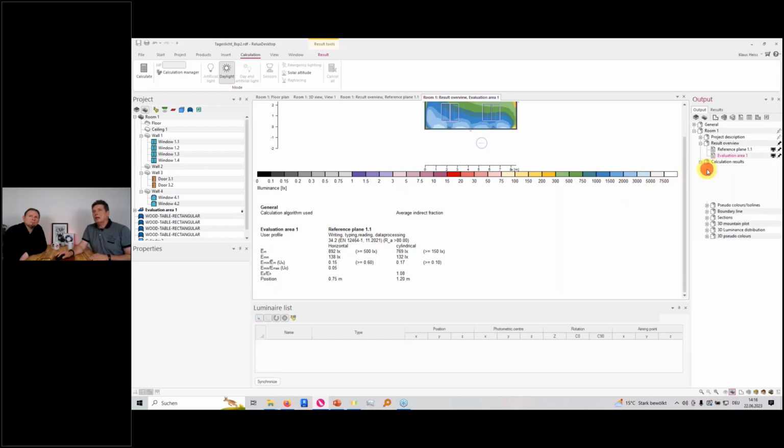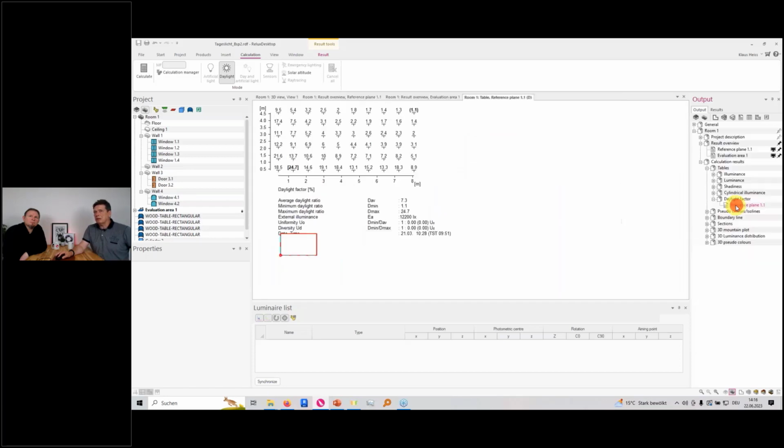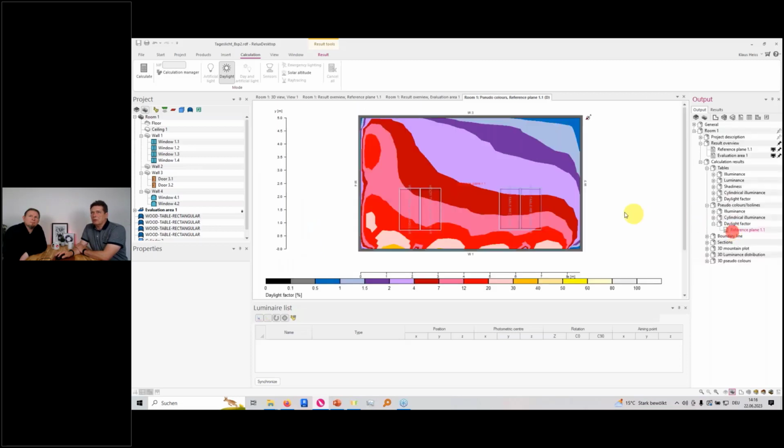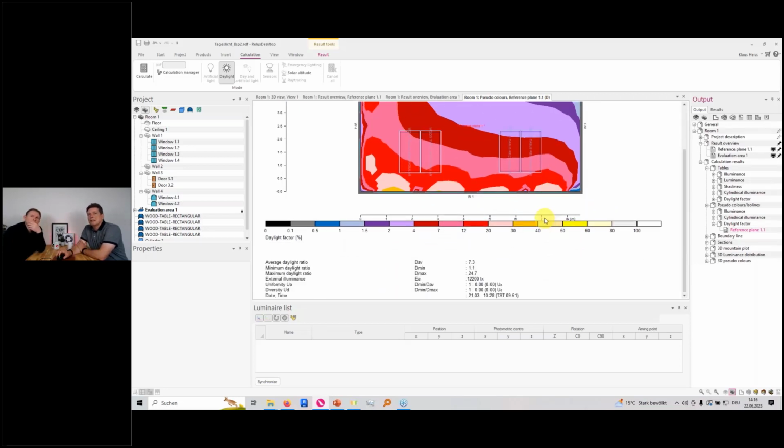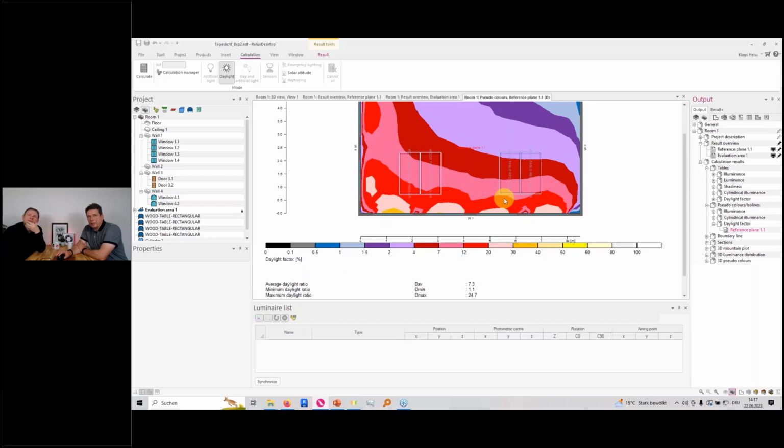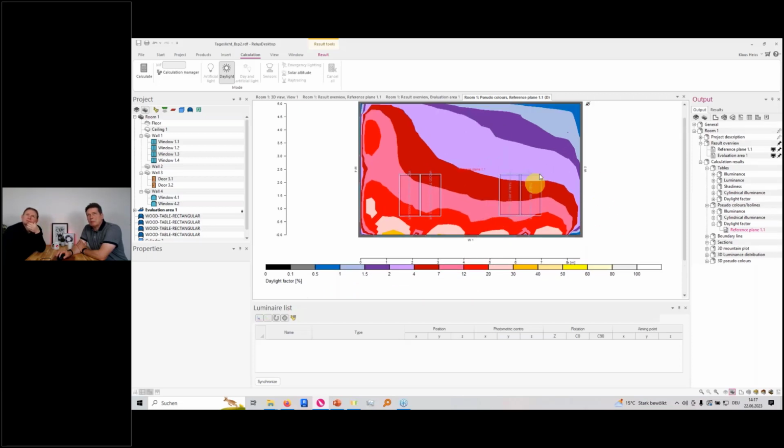And in the results, we also have an additional category for the tables, daylight factor, where we can take a look at the daylight factor as numbers in the table, as you know it. And for the pseudo colors, we also have a daylight factor for these horizontal areas, where we can see the daylight factor as, let's say, a false color picture. And you will see there is much more dynamic than we would typically have for artificial light.